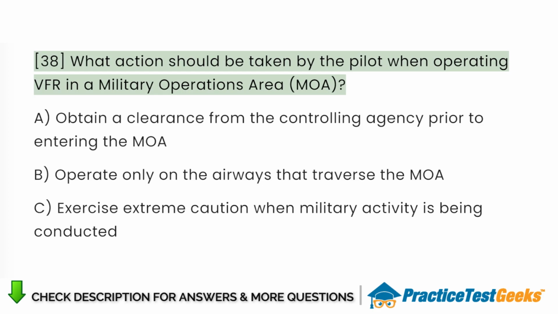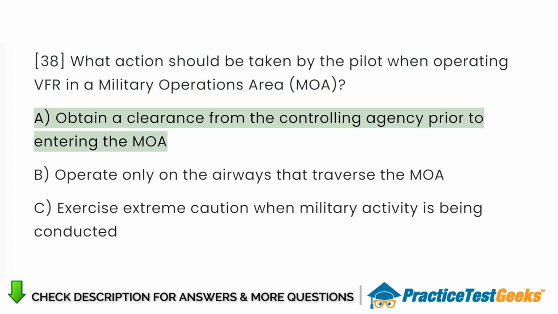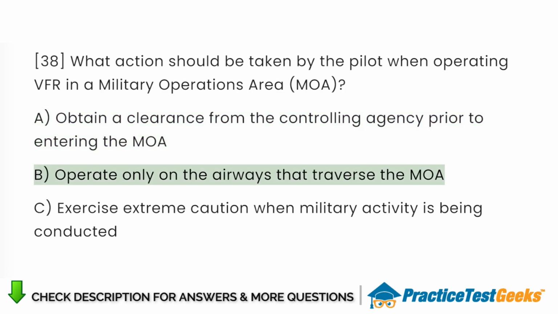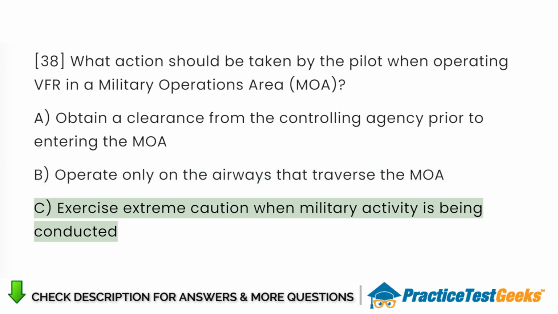What action should be taken by the pilot when operating VFR in a military operations area, MOA? A. Obtain a clearance from the controlling agency prior to entering the MOA. B. Operate only on the airways that traverse the MOA. C. Exercise extreme caution when military activity is being conducted.